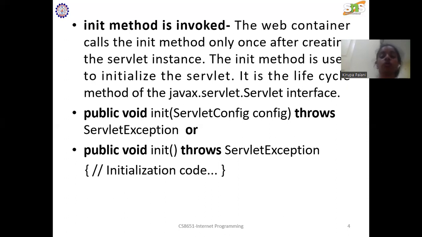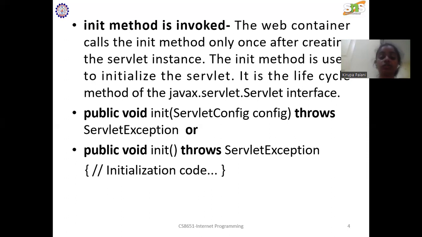Here also we have some questions. Why use a non-parameterized version of init instead of a parameterized version? There must be some valid reason for this.